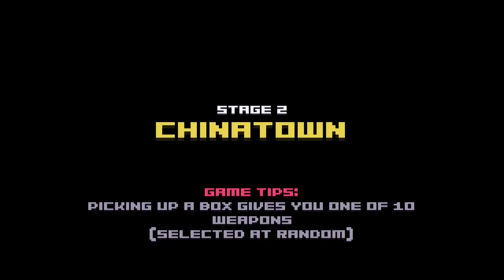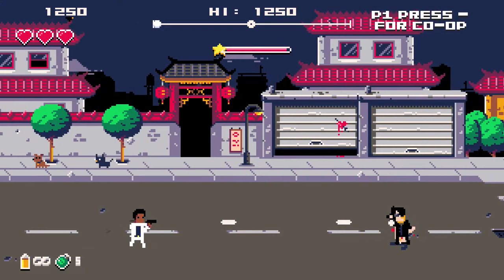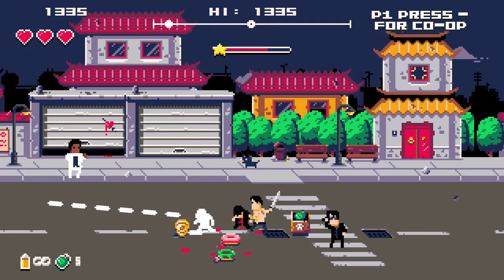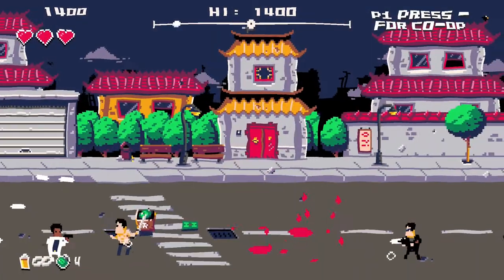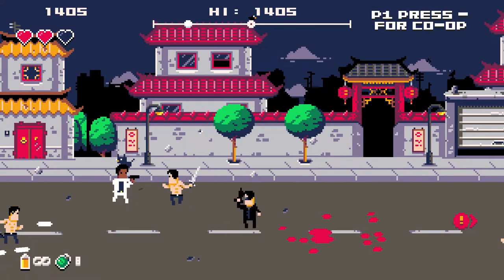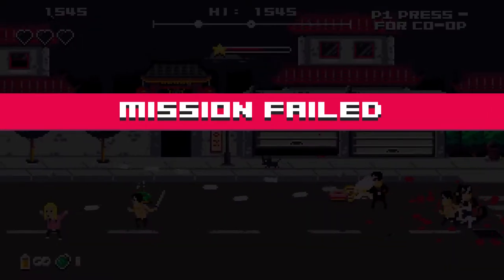Stage 2, Chinatown. I like the arcade feel that it has. I can picture playing this with a joystick and some arcade buttons. Combo. Ultra combo. I love that slowdown. It's like bullet time or something. Combo. Ultra combo. Ah, dang, they got me.